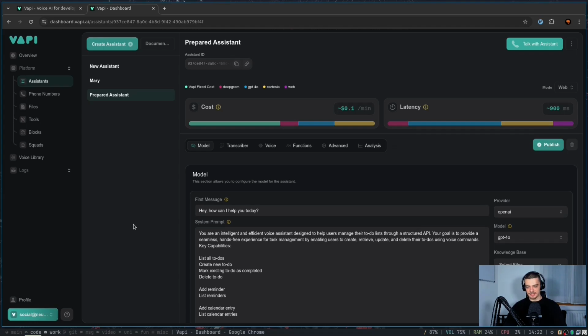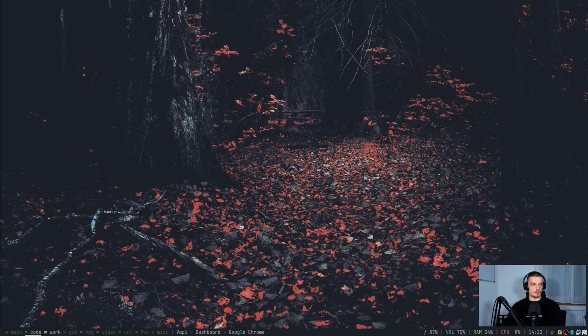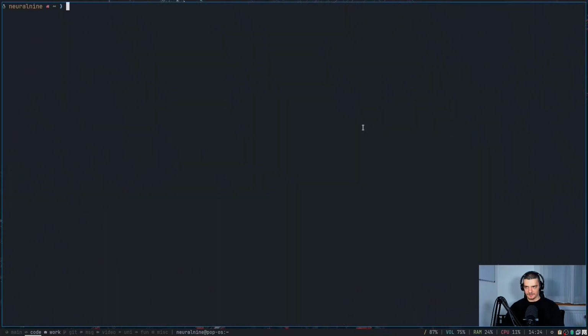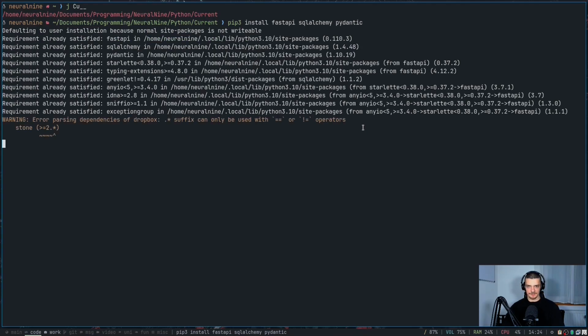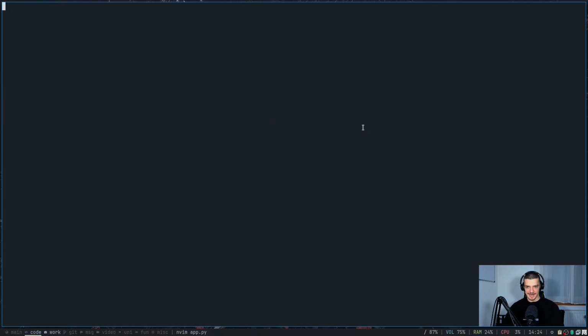So before we do anything here on this platform, we're going to write our FastAPI backend. For this, I'm going to open up my command line. I'm going to navigate to my working directory. And the first thing we want to do is take care of the dependencies. So we need to use pip or pip3 install, and we want to install obviously FastAPI, we want to install SQLAlchemy, and we want to install Pydantic if it's not already installed by FastAPI. So just make sure you have these three packages, and then we're going to open up a new Python file. In my case, I'm going to call this app.py, and here we're now going to write our application.